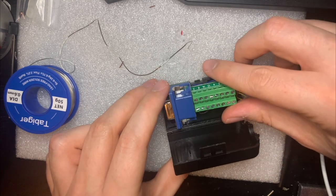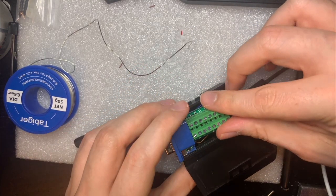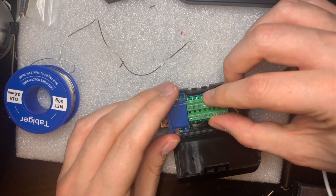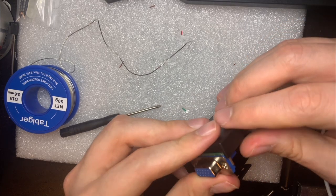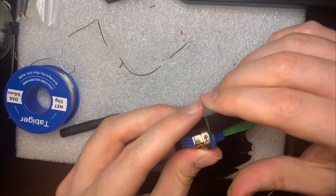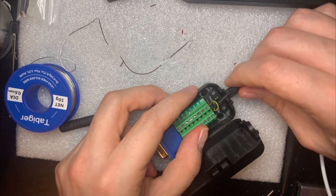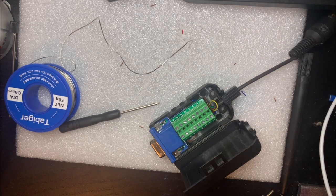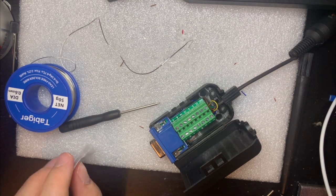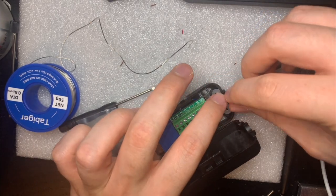So we'll just slot it back in here. Pretty sure this is where it belongs. There we go. Okay. Like that. And now we'll put the cover thing on, like this.